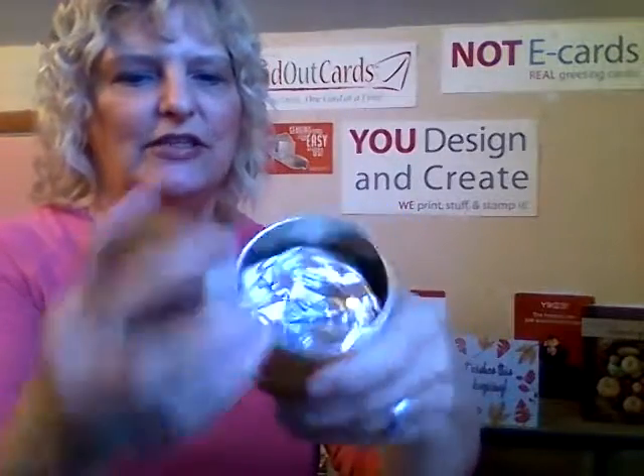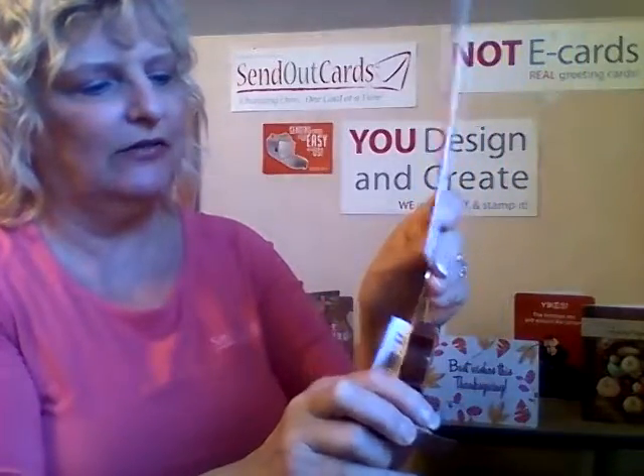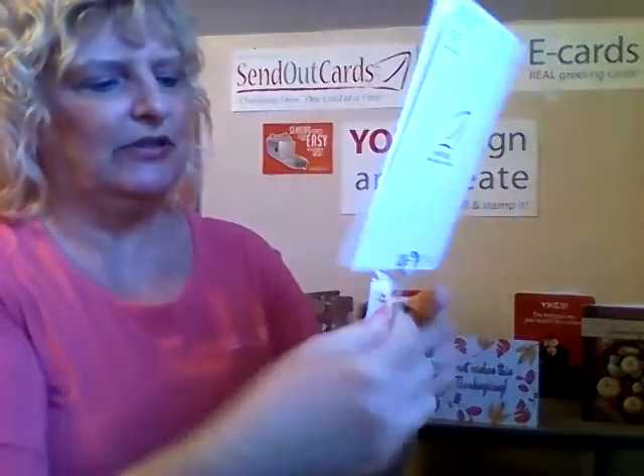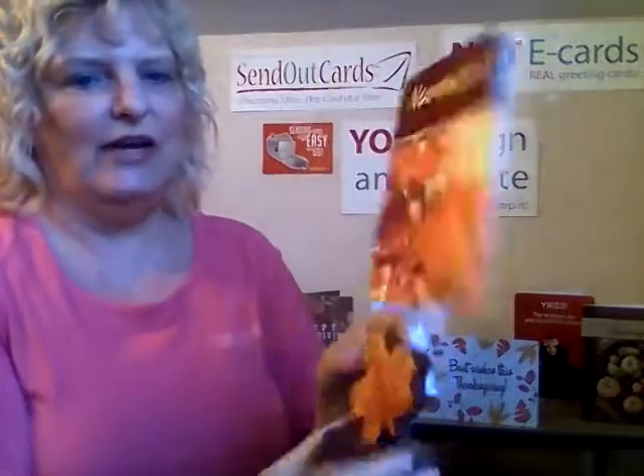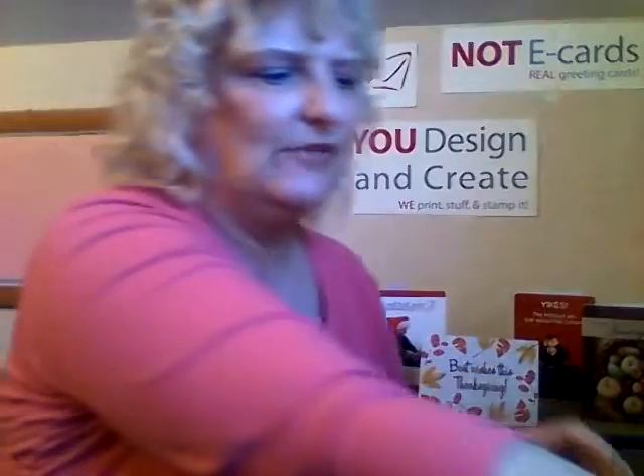We also got Show Me the Honey Tea. This is tea that comes in a canister, and it's in a foil package, so you can see it's in there. So we have some tea, which is really cool. And the last thing that came was this cool little photo holder or balloon weight or card holder. We can put this card right in here like that, and you have a cool little way to hold your card. It's got a little autumn leaf on it. You can put a photo in here, or you can use it as a balloon weight — it's pretty heavy. So that's our November Gift of the Month.